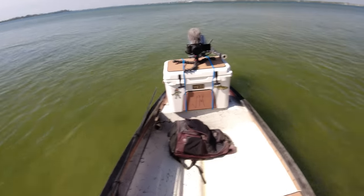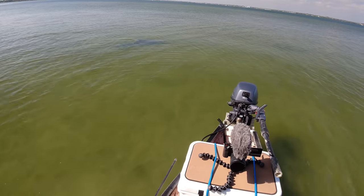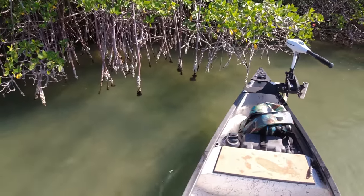He's good all the way back up in there, and then that dolphin is still sitting right there waiting for something to come at him, but nothing's gonna come at you, buddy. Nothing's coming at you. Wow, look at that clear water. He's waiting, but you're not gonna win today. Haha. All right, well, that is the third snook of the day, I guess.